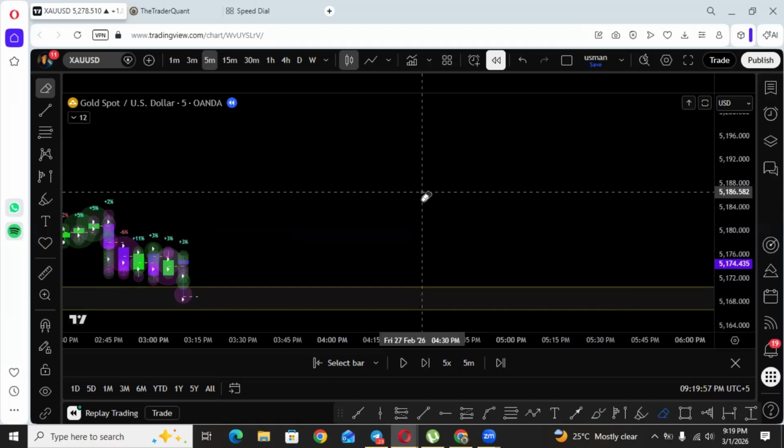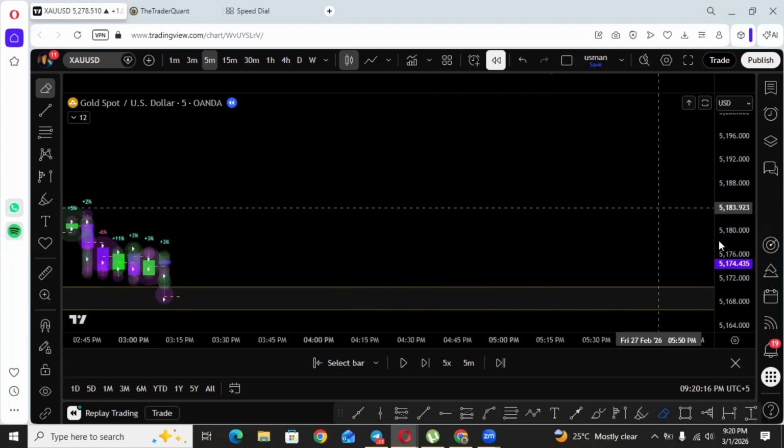If there are 10 buyers and one seller at a certain price level, we can't rely on that kind of imbalance. We can't assume that if the market comes to that imbalance area again, buyers will protect it, because the buyers who are going to protect that price level are lesser in quantity. So I have coded that functionality.